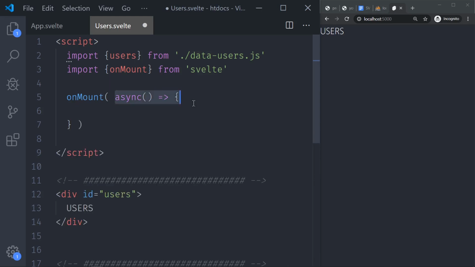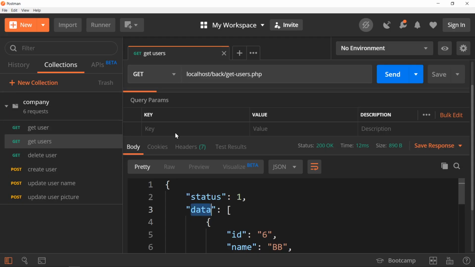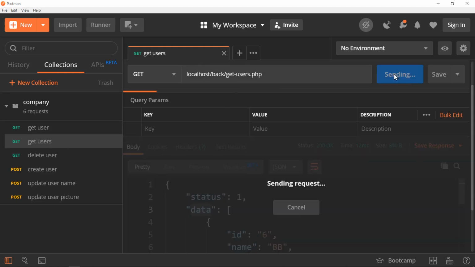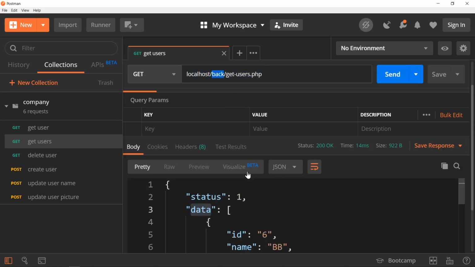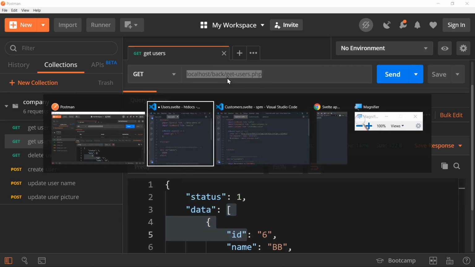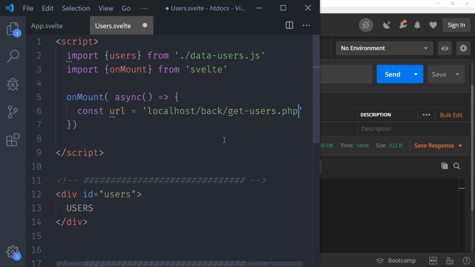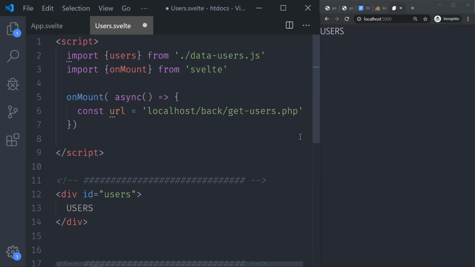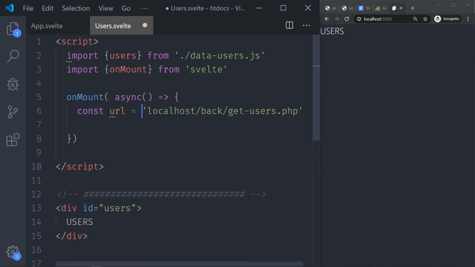So this is the anonymous function. It ends there. And as soon as I load this function, I want to point to the URL. And this URL is going to be what I have from Postman. So if you go to the get users route here and then you run it, this is what I want to point to. So I can get these users there. So I will copy this route, all of it, and then I will paste it right in there. So that's what I want to point to, and this will be http://localhost. That could be any URL.